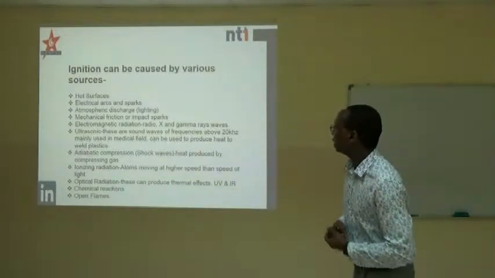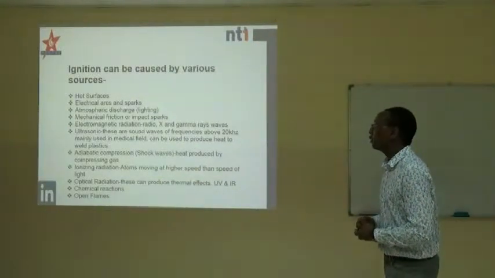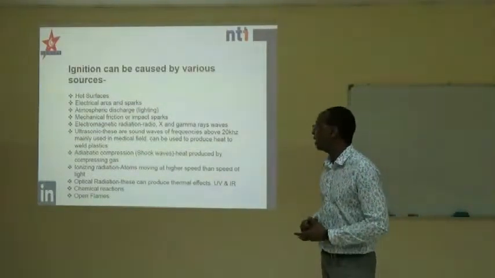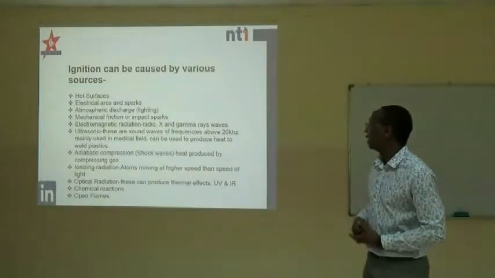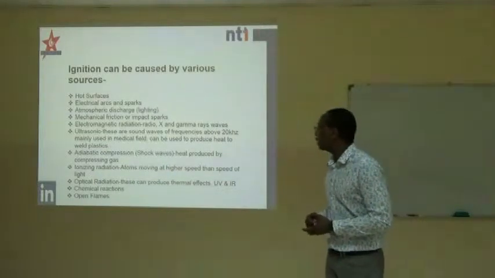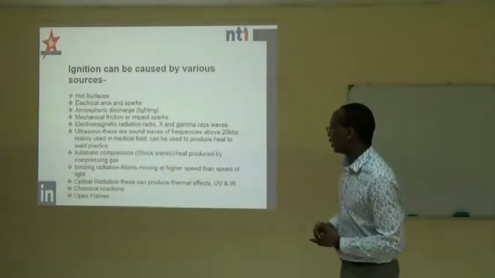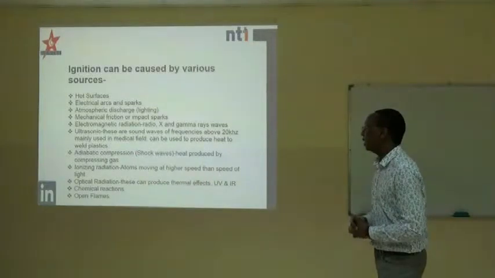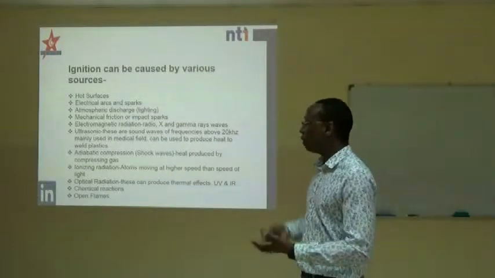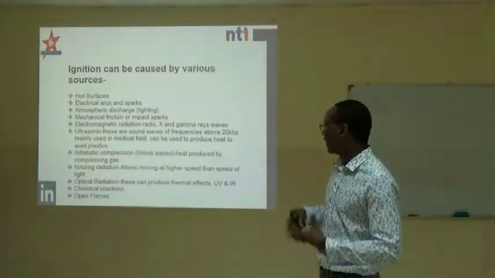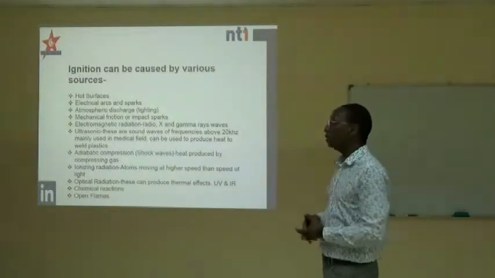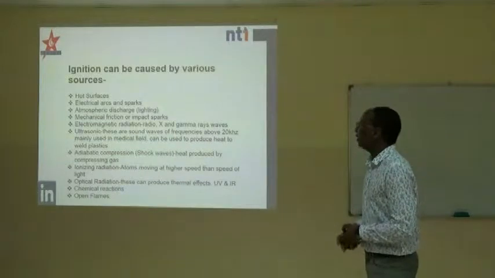There are other ignition sources such as ultrasonic. These are sound waves or frequencies above 20 kilohertz, mainly used in the medical field. They can produce heat, but we are not very much interested in these ones since we would not be encountering them in our workplaces. Okay, compressing gases. Whenever an AC is running, it compresses gas, and when it's doing that, heat is generated. And again, the aircon itself, the outside unit of the aircon, becomes an ignition source.